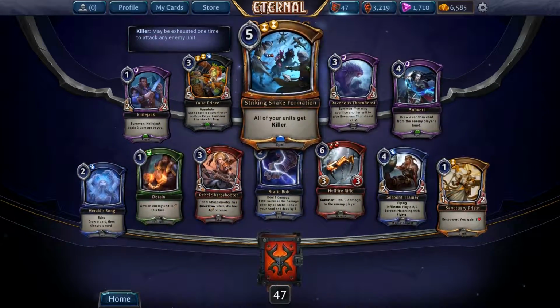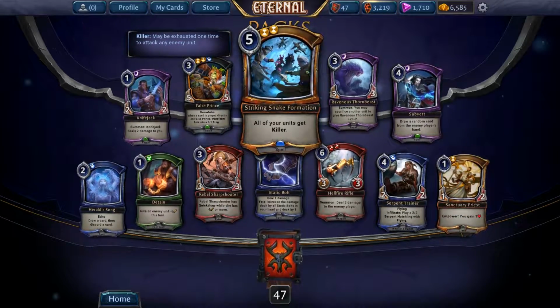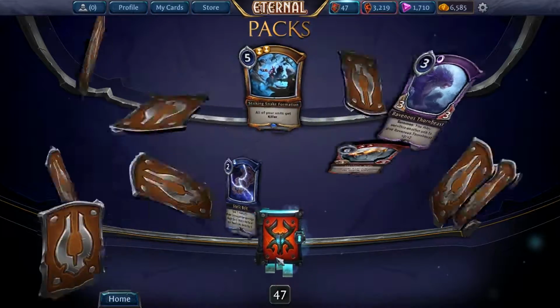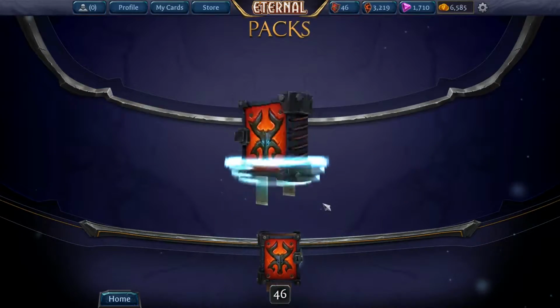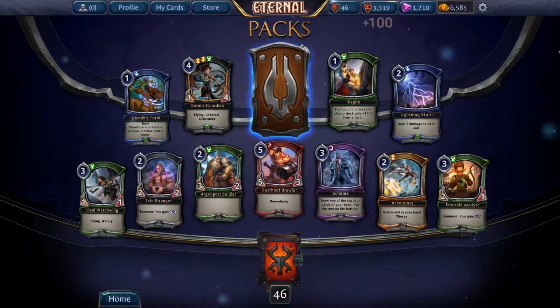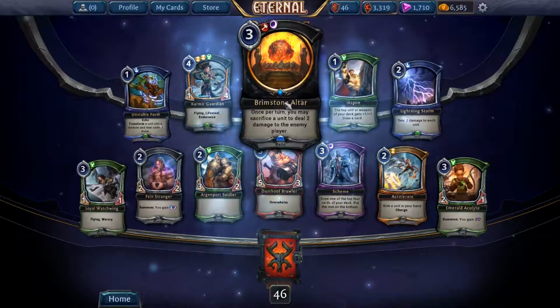All of your units get Killer, which is exhausted one time to attack an enemy unit. So that could be pretty interesting for a turn. It's just attacking the creatures instead of attacking face. I've seen some of these before. Lightning Storm's awesome in a deck. I can see lots of decks playing 4 of those.